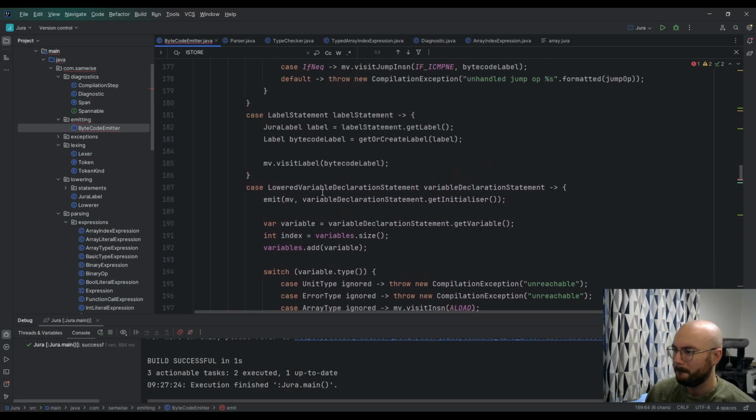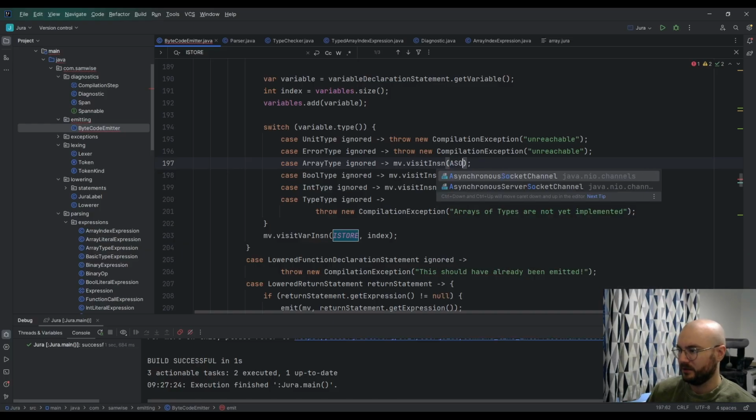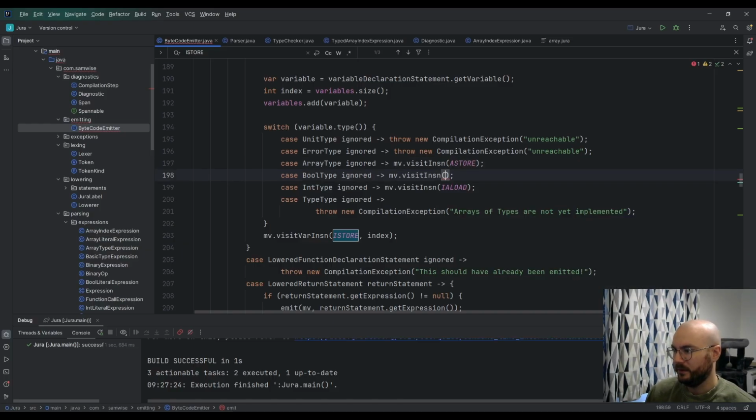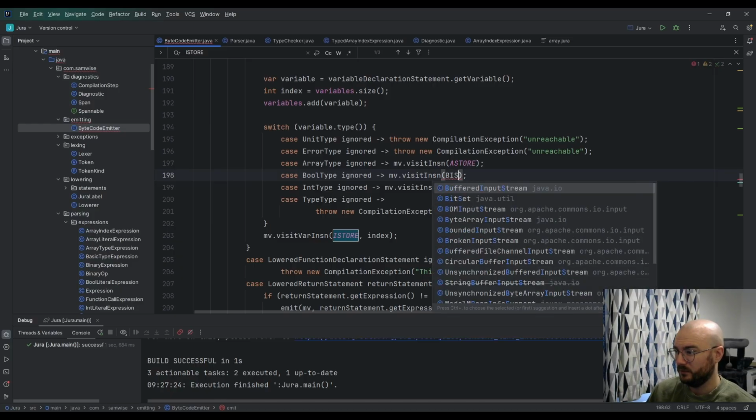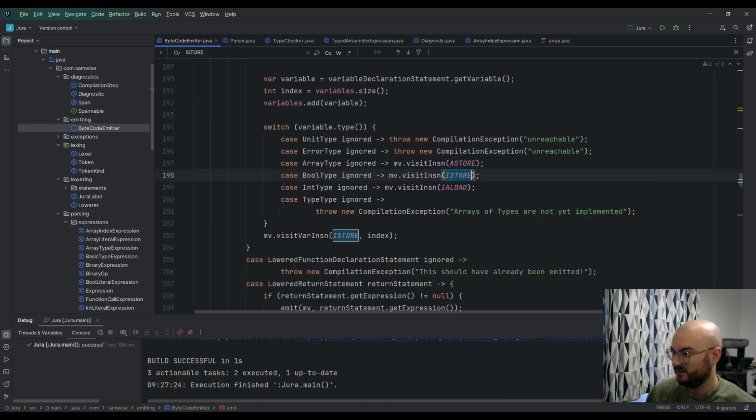Oh wait, hang on. No, it's just storing the index. Okay. So this is going to be a store. This would be, is it BI store? B store? Just I store? Sure.